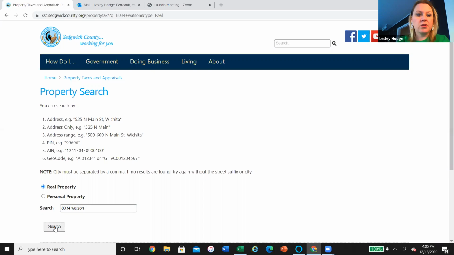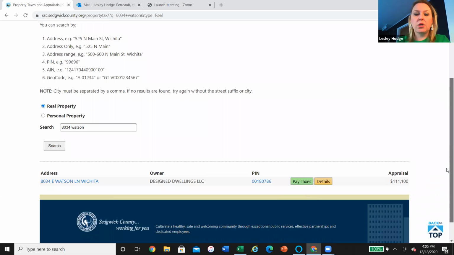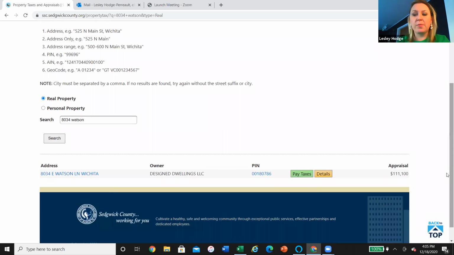While this is searching, something else that I'll share with you is every single night, Sedgwick County closes this website down for maintenance. I can't remember, but I'm wanting to say it's like 9 p.m. Central Time. You will no longer be able to get on their website. So if you have things you need to look up for an early morning appointment, you want to do it before 9 o'clock at night.